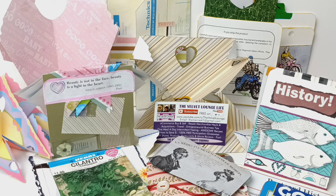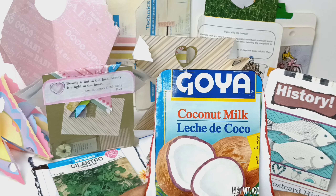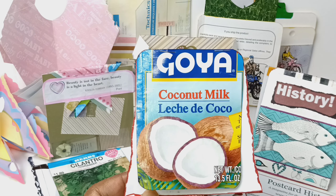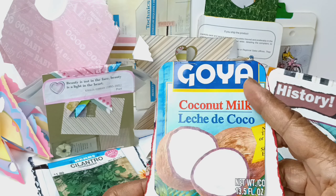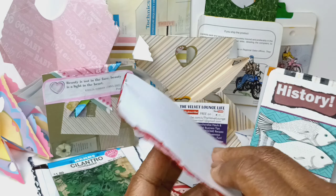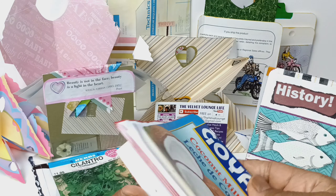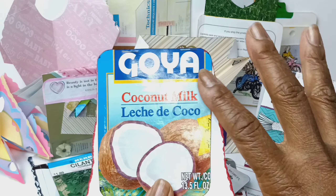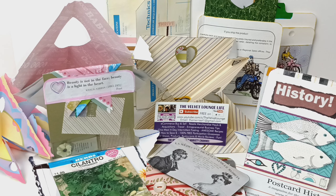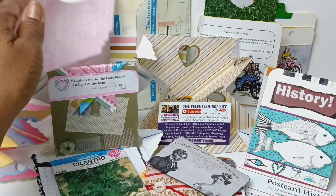It's part two, so this should be something that we can finish up pretty quickly. Goya has some amazing labels on their cans, and I was making a curry, and as I was making that curry I got a glimpse of this one and decided to make a notebook out of it. If you guys know me well enough, you'll know that one of the things I like putting into my journals are these little ragtag notebooks, which I make out of scrap paper. There could be writing on the back of the paper, the rest of the paper could have printing — I rip out the part that's usable and create these various little notebooks, which are great in your purse or obviously in your journals. I include them in the journals that I make.